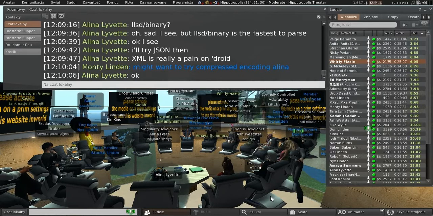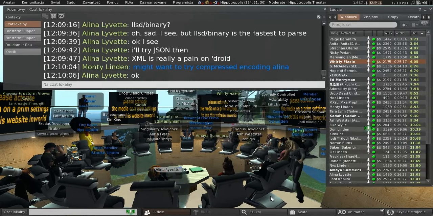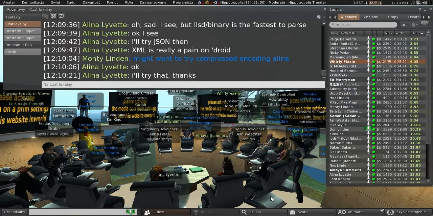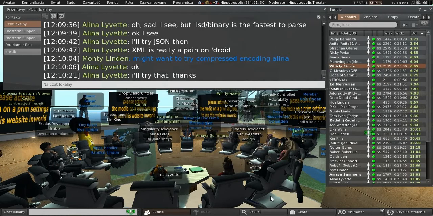Yeah, I believe it actually supports gzip compression. So you can just put an Accept-Encoding in there for gzip. Also, the simulators do provide caching mechanisms. So if you are re-requesting the same folder, for example, and the version has not changed, you should be getting back the same response from the Squid server on the simulators themselves. So that should speed certain things up. Also, for library, a lot of that is highly cacheable, so most of the library requests are actually going to be coming back from Squid directly. But you can send up ETag headers to get back a 304 response if things have not changed, to optimize your requests.